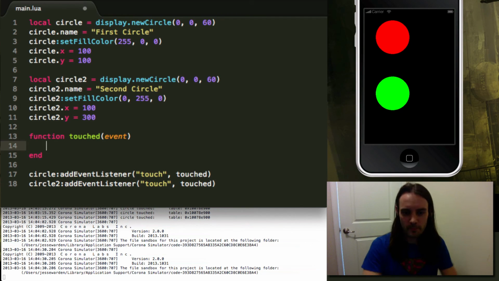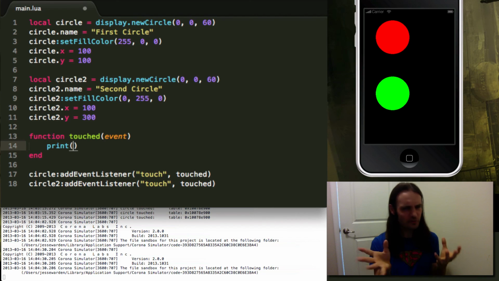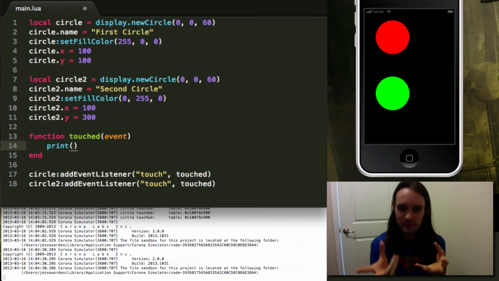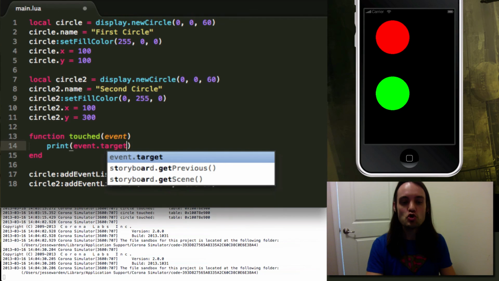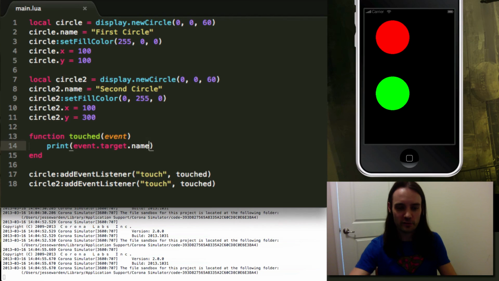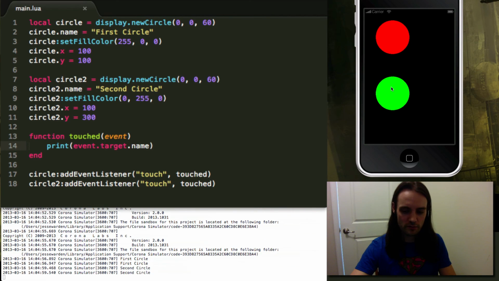Now, the way you know what was clicked on or who generated the event is a very common convention in like 90% of all event handlers in Corona, that you're dealing with objects or display objects. A display object is basically anything you see on the screen, right? Anytime you're dealing with that scope, it's an event.target. Who generated the message, okay? So we know that our circles have a name property, so we'll trace that out. Ready? First circle I click on, and second circle I click on, okay?